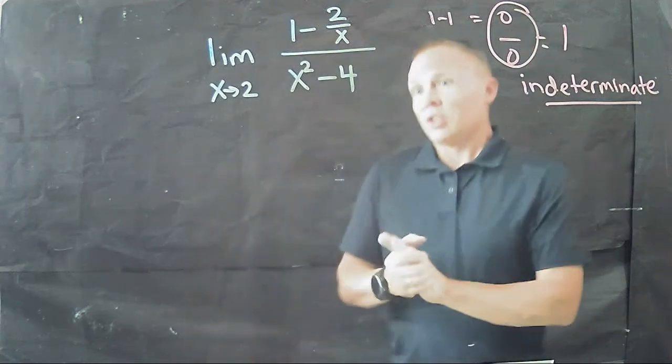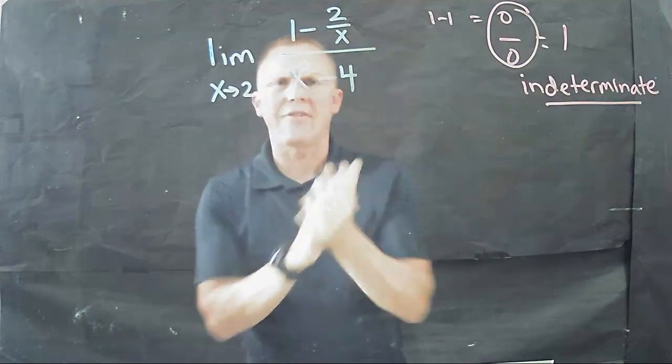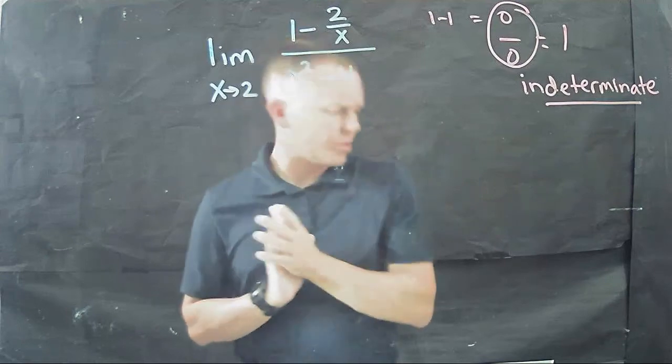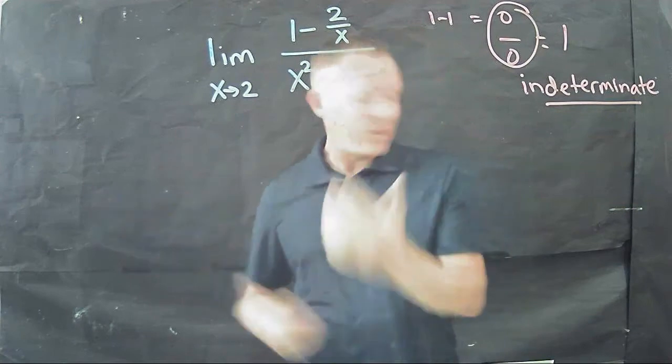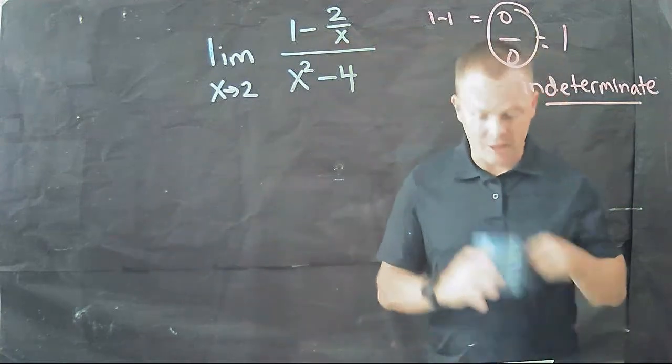All right. So we could try to sketch a graph of this function and see what's happening as x goes to 2. Or we could look at a table, because there are different ways of looking at limits. So we're going to do this by looking at a table.